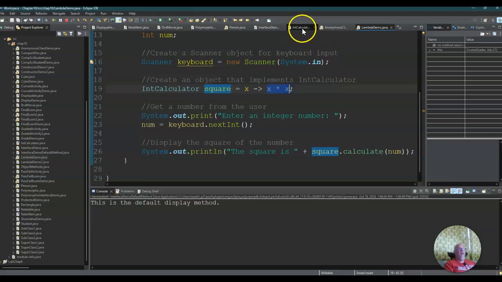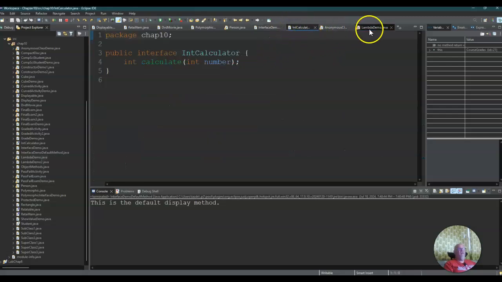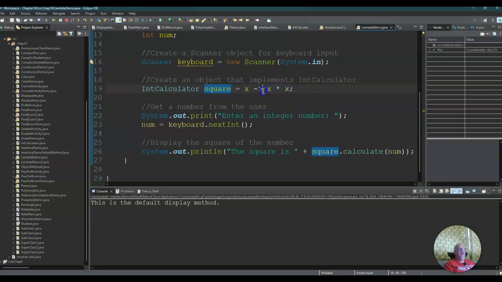Since there's only one method in IntCalculator, this is the guts that is put into the IntCalculator. I'm sorry, the calculate, the method calculate.